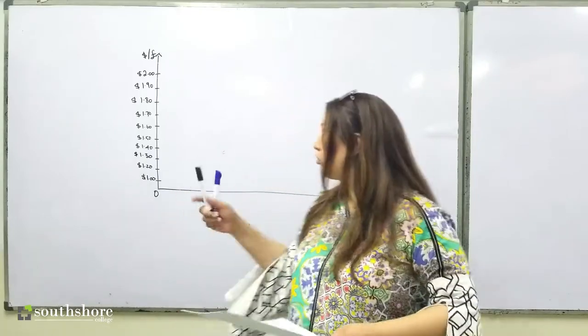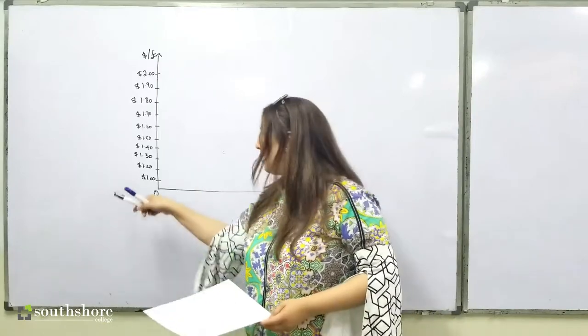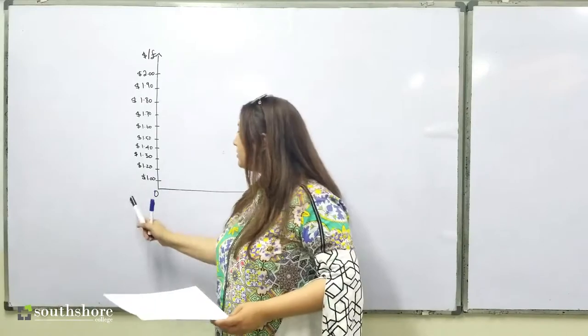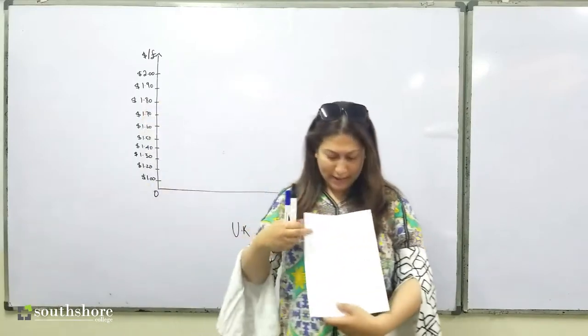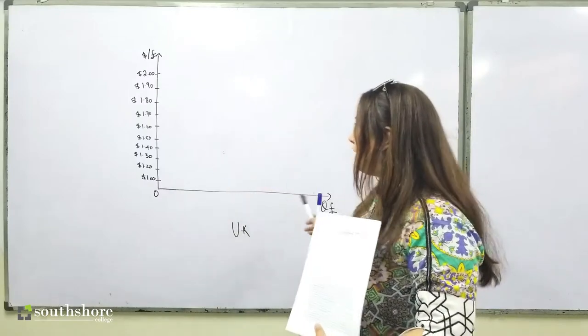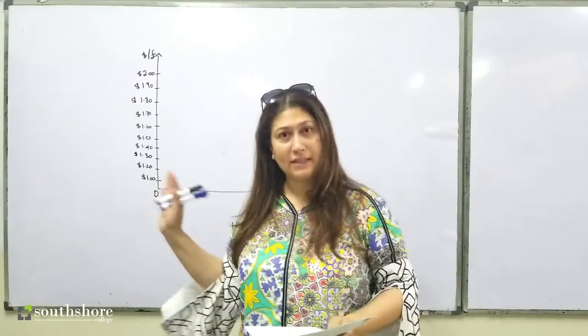Okay, so this is what I want you to draw. Pause the video right now. I want you to draw this axis, UK, quantity pounds, dollars per pound, starting from 1, ending at 2. In this empty space that is given over here, I want you to draw this framework and this grid. And make sure you pause the video and get this down properly.